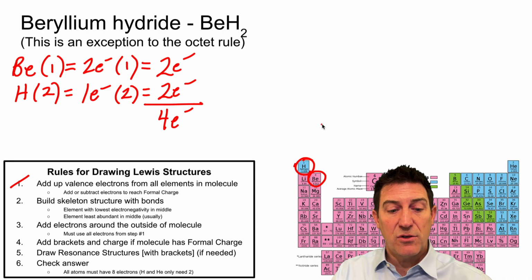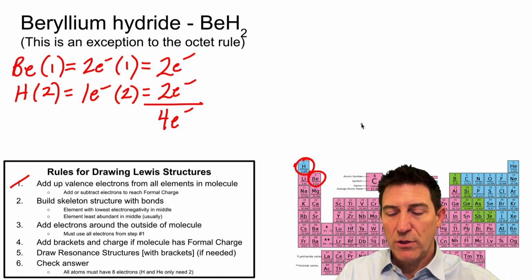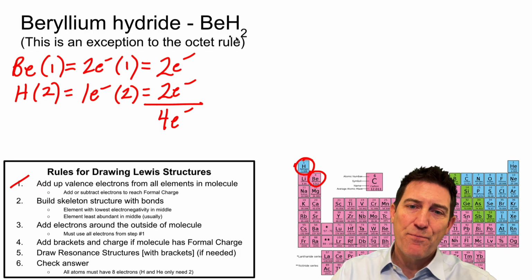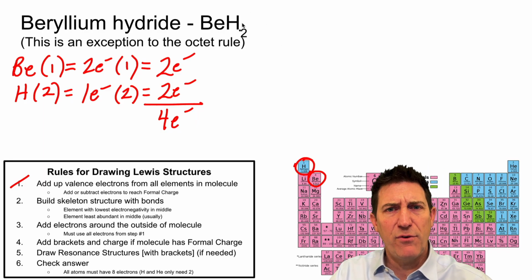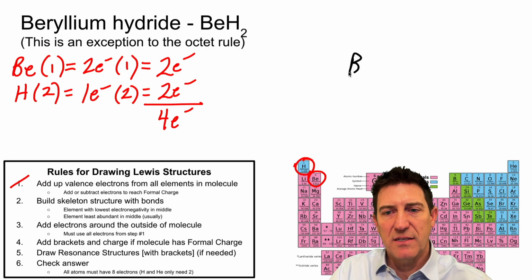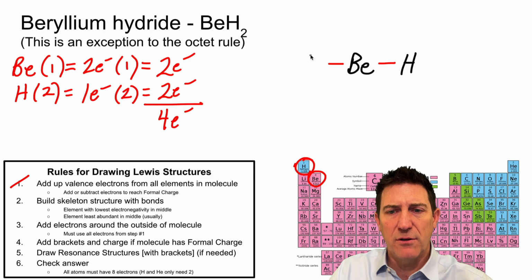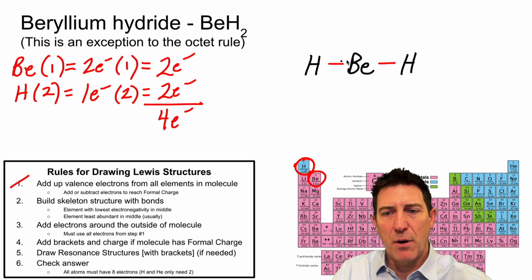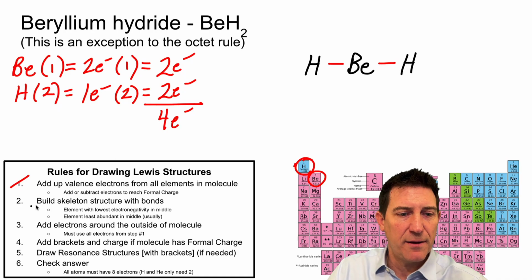We build the skeleton structure. We're going to go ahead and put the one with the lowest electronegativity in the middle. We don't even need to look it up. If you remember a rule I told you a long time ago, hydrogen will never be the center of any molecule because it can only make 1 bond, which leaves beryllium. That's going to be the center of our molecule. And I don't know where the hydrogens go. Let's just say they go there for now, and then we can adjust them down the road if we need to. Here is our skeleton structure because we have our 2 hydrogens bonded to our central beryllium.